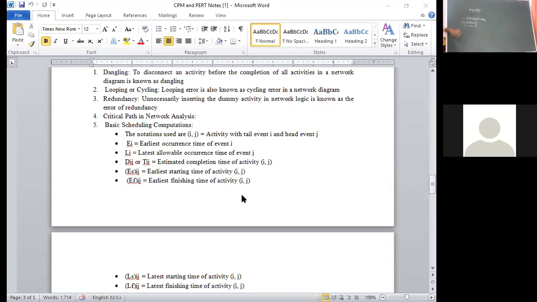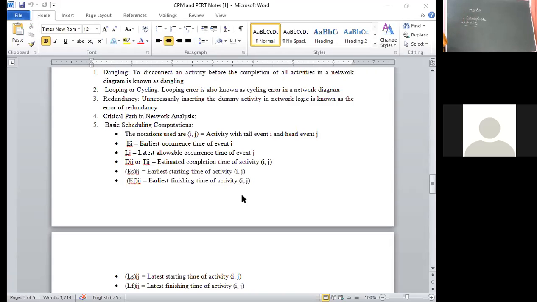In network construction techniques or project management techniques, we have two techniques. The first one is CPM, the second one is PERT. First of all, what is a network? Already I told what a program is: a sequence of instructions is nothing but a program. Here, a network is nothing but a diagrammatic representation in the form of arrows and nodes. Arrows represent activities. Nodes are represented by circles, of the activities comprising the project.